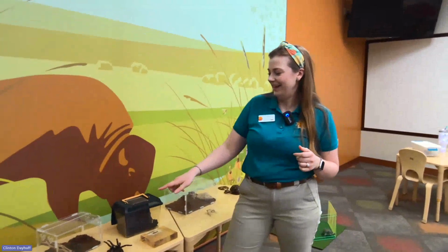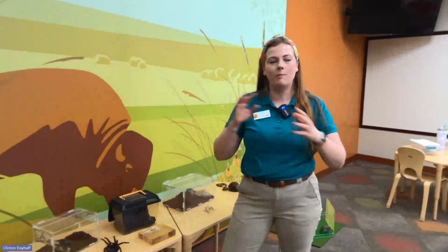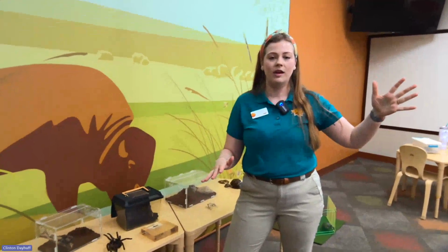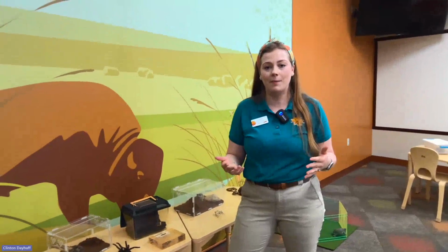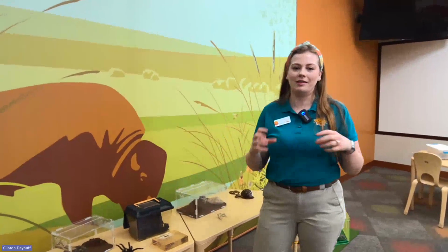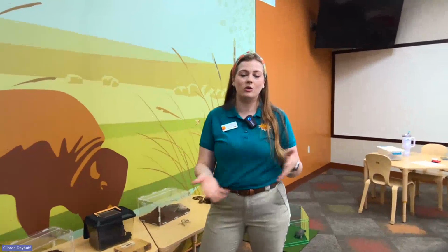Now tarantulas, unlike other spiders, don't make these beautiful ornate webs. Instead, they actually live in burrows or little holes in the ground. As they get bigger, just how your clothes get bigger as you get bigger, their burrows will get a little bit bigger and bigger. To keep that dirt from falling into that hole, they'll line it with their web. So they make that same web-like structure, but it's not something that they use to make like a hammock instead.